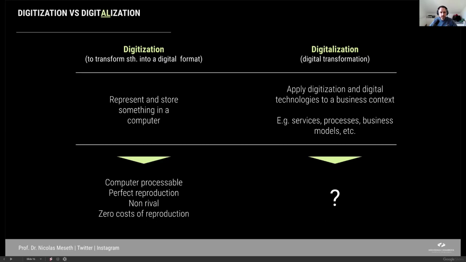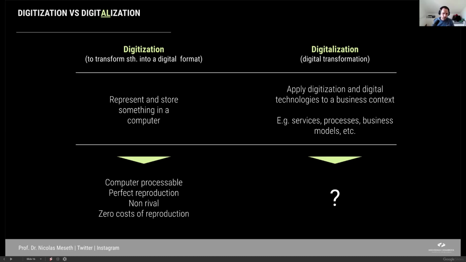All right, so what does it then mean when we talk about digitization and digitalization? We said that we also want to address the difference. And here on the left side, the topic that we talked about in this presentation was digitization. So basically to transform something into a digital format that has previously been in an analog format. That's what we technically mean by digitization.